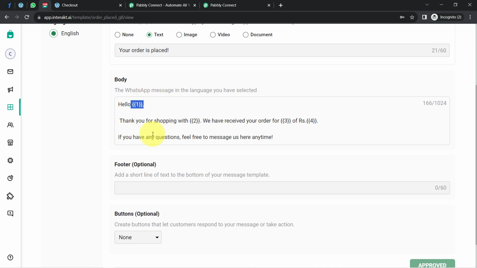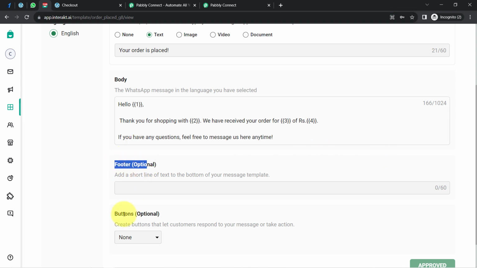And let me tell you, you can add as many variables as you want. And how can you add these variables? Well, currently I'm in view mode, so I'm not able to show you those options. But when you create your new template, you will find a lot of editing options as well as a lot of variable adding options. You will get to know this very easily when you create your new template. It is not really tough. Don't worry about that.